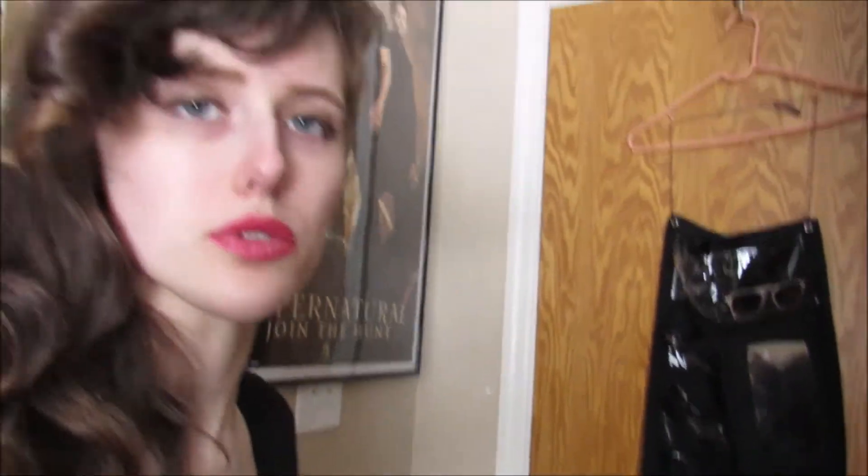I've decided I'm gonna take my photos all in the same spot. The background has some cool High School Musical stuff and a Supernatural poster, so they're gonna be very creative background-wise, but it's fine. I'm trying, okay? Maybe next time I'll do this on a warmer day so I can go outside and it won't look so sad.